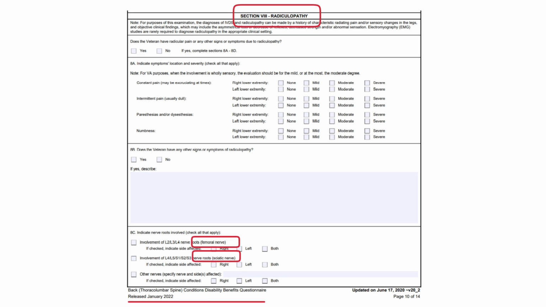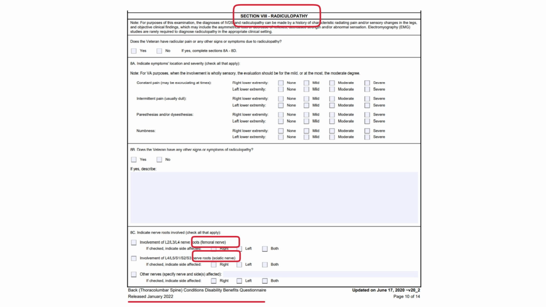First question: does the veteran have radicular pain or any other signs or symptoms due to radiculopathy? If it's yes, then it states, if yes, complete sections 8A through D. Now, I was only able to fit sections 8A through C on here, all right?